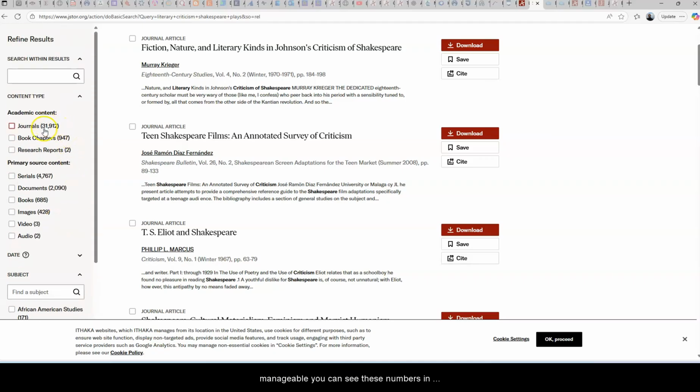You can see these numbers in parentheses. In this instance, you'll see 31,000 journal articles, some book chapters, which I have not seen before, which is kind of cool. Breaks that down for you. And just various things, document, books, images, videos, audios. It's kind of cool.